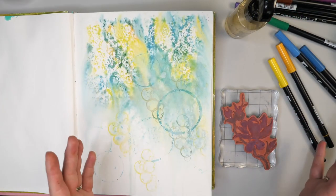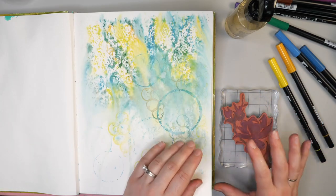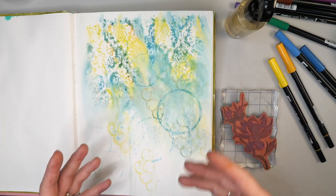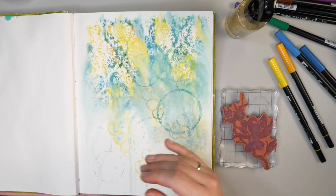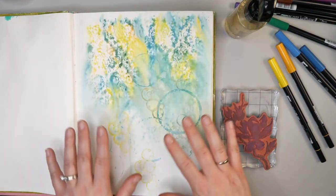So the last thing I want to show you is you've created these layers. Let's say you want to add a focal image that's still using these same pens. So how do you get it to stick out against the background in a way that it is pleasing and it doesn't get lost? And that's part of the reason I tried to only do a little bit of the drips and a lot of lighter colors below here, because this is where my focal image is going to go. And this way I'm not competing with everything else that's going on here.